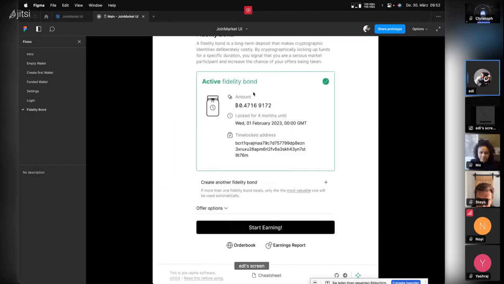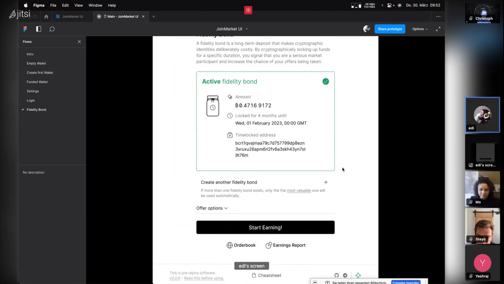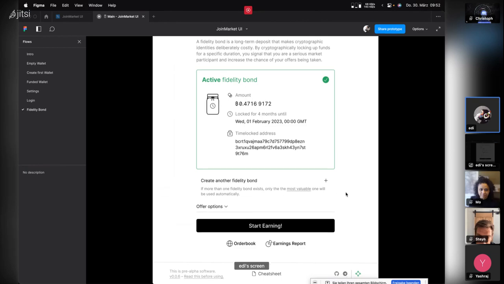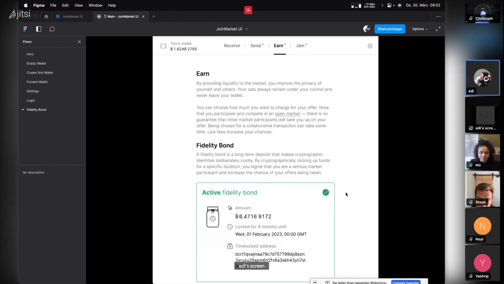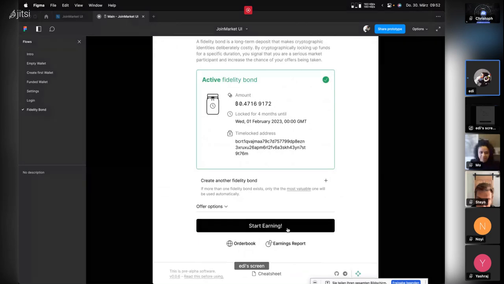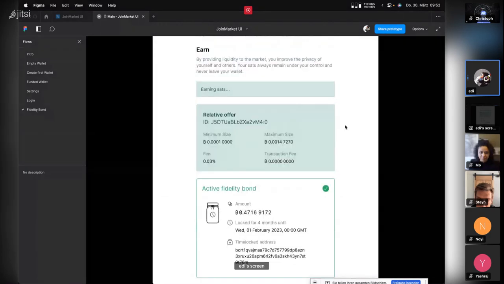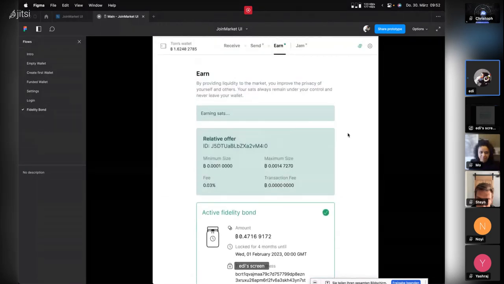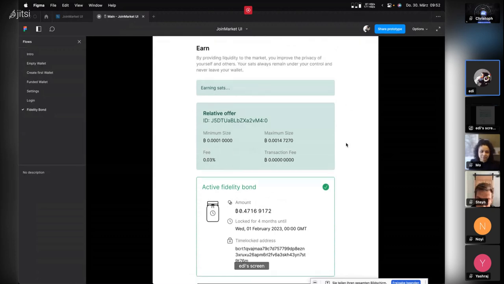But you could, you know, when you did something wrong here, and you are a whale and you want to create an even bigger one, then you can do this. Yeah, that's basically it. From the earn screen, you would click on start earning, and this is the screen I redesigned a little bit. But yeah, it's still not in development.